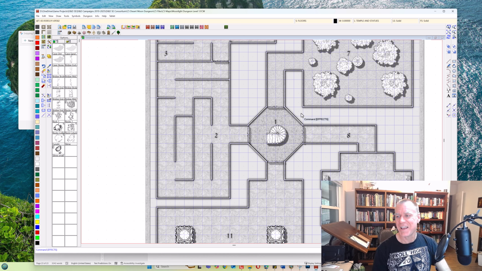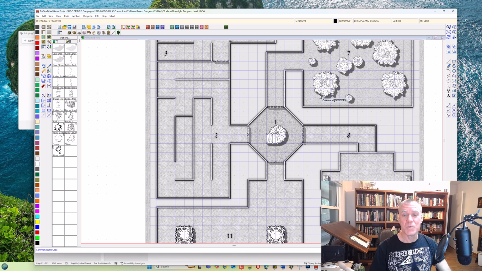And I went with the black and white style because the gimmick for this dungeon is that it's magical and it only solidifies up in the sky when the moon is shining upon it. And I wanted to create kind of a ghostly look to it. And this gray look works well. The program, of course, can create stuff in full living color.